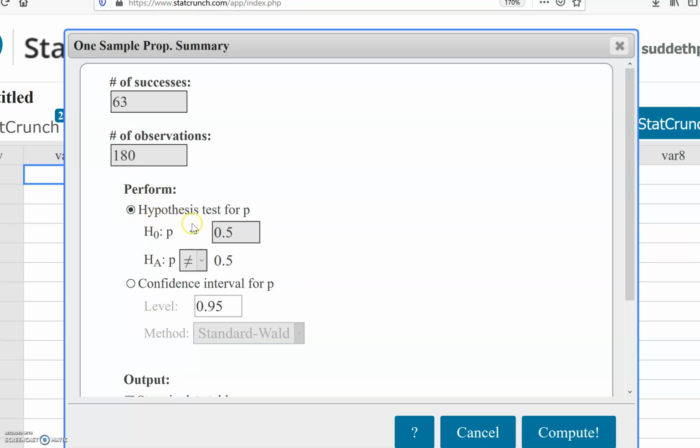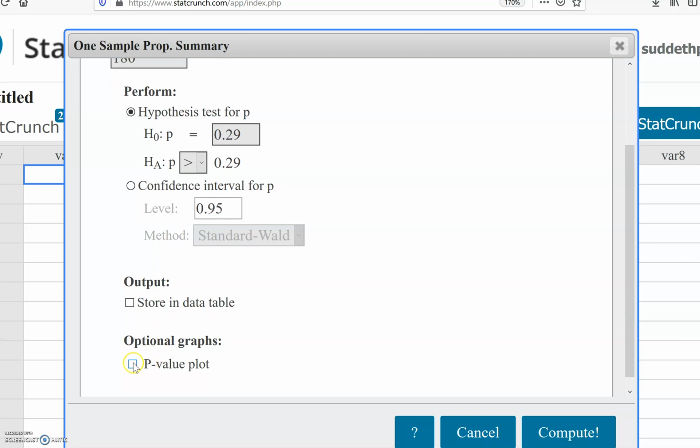We perform the hypothesis test for P. H sub 0, P equals, and we're going to change that underlying assumption to 0.29. And our H sub A, we're going to change the inequality to a greater than symbol. I'm going to go down on my screen and make sure I hit the p-value plot and hit compute.